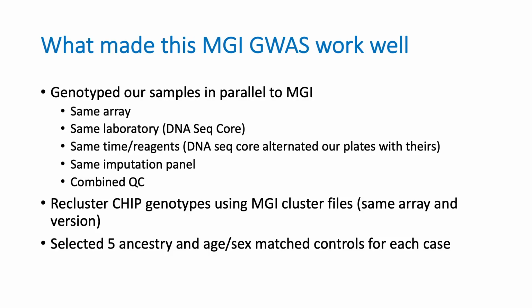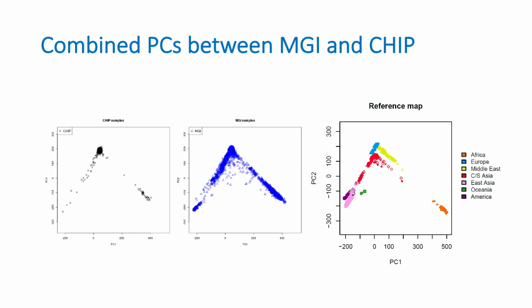We also found, because we were dealing with a small case number, 466 cases, but MGI had, at this time, 20,000 controls, that we had a very unbalanced design. Although we used principal components for matching ancestry, with such an unbalanced number of cases and controls, principal components might not be strong enough to account for any population differences. So we instead went in and, within the PC space, calculated the distance between all pairs of samples in our study, the CHIP study, which stands for Cardiovascular Health Improvement Project, and MGI.